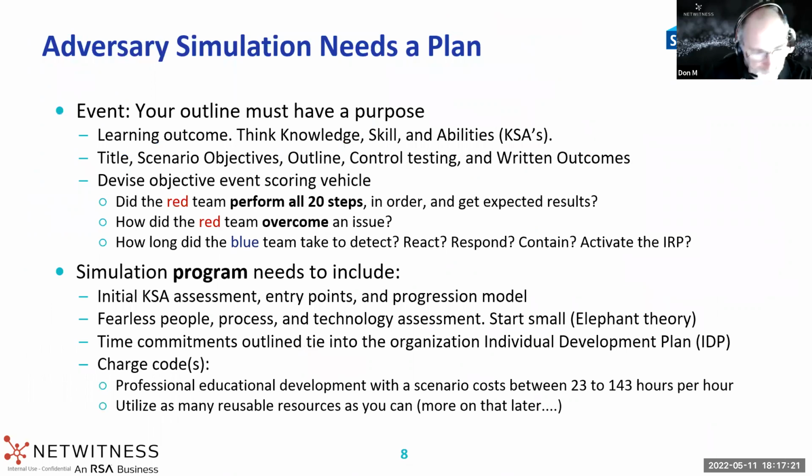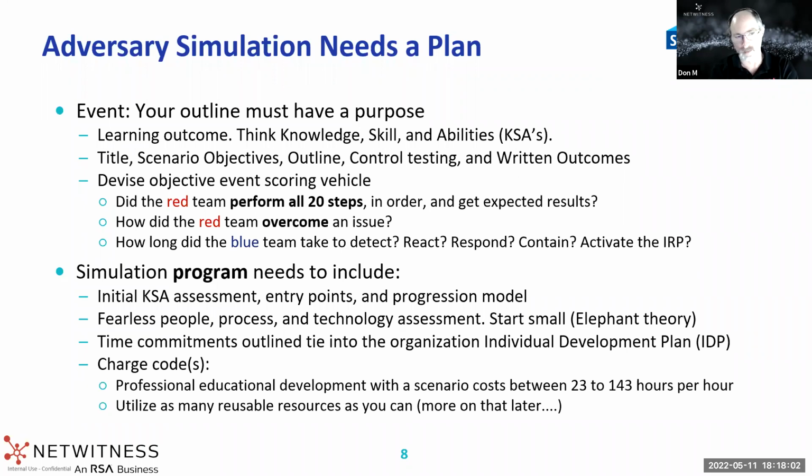So in order to do this, you need a plan, right? You have to have a plan. You have to outline and have some kind of a purpose. And I'm going to show you a couple of different ways of categorizing that and describing that on the slides coming up. You want to figure out what is your outcome. If you want to come up with an adversary simulation effort where, say, you are most likely to be attacked by adversary groups that are aggressive in the financial services sector, think about what you have, what you know, what you don't know. Think about how they would engage, and then you could start putting some thoughts to paper.